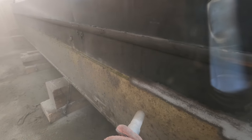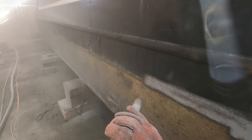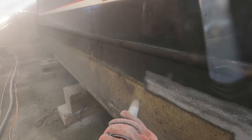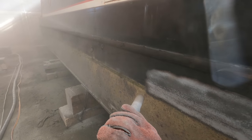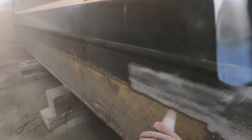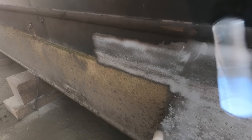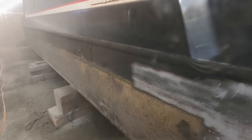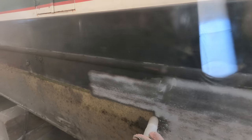Look, some of this boat ain't got no weld marks on it. There's no beams where the welding was. There's got to be some, but they must have hid them well, so I can't find them. That looks like a weld there. Well, it's got to be. It's got to be a weld in it somewhere. They don't make steel that big.